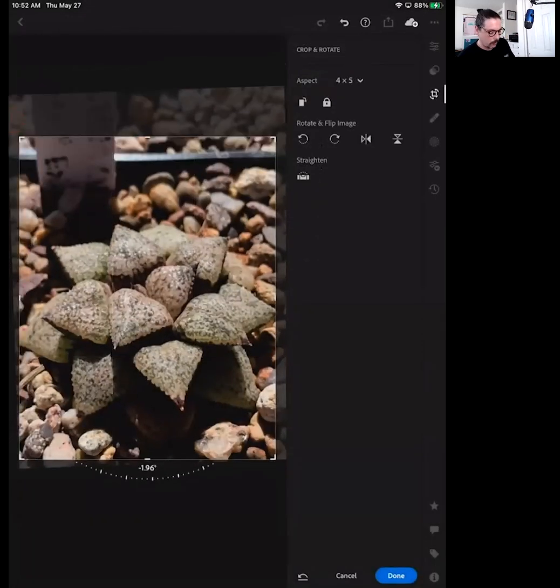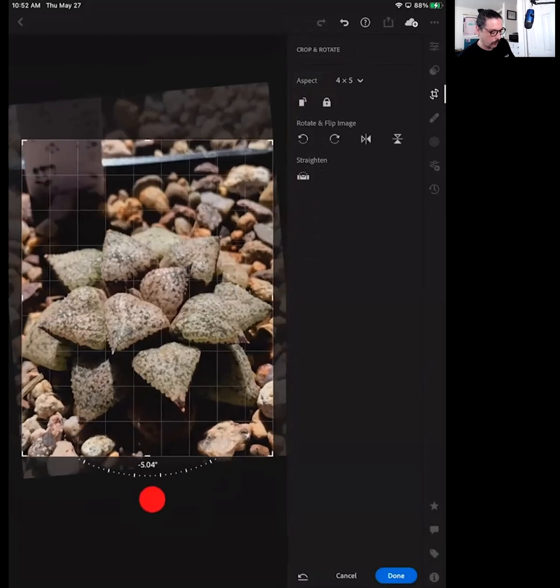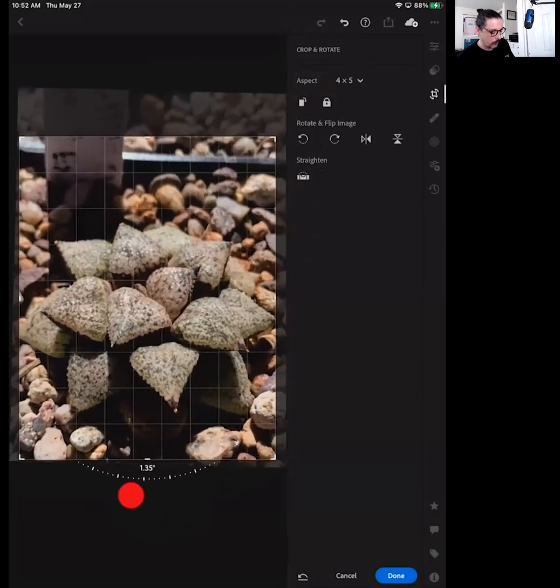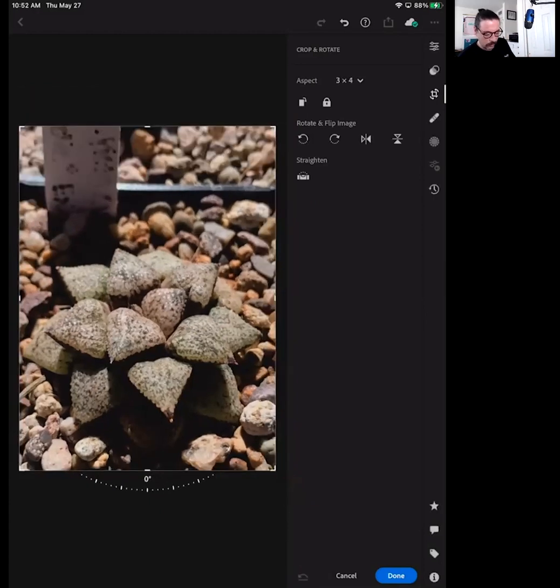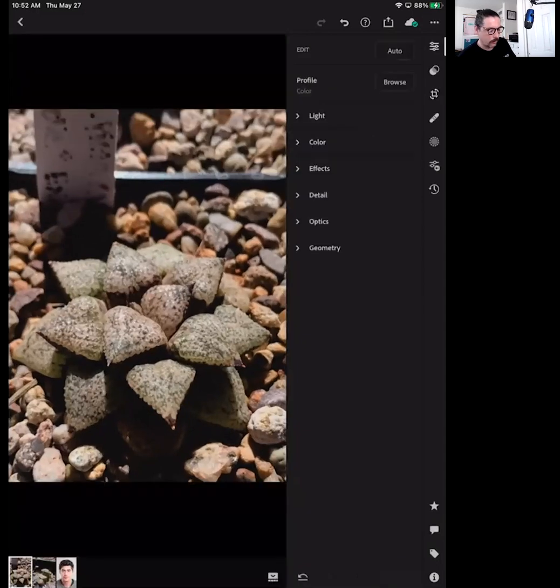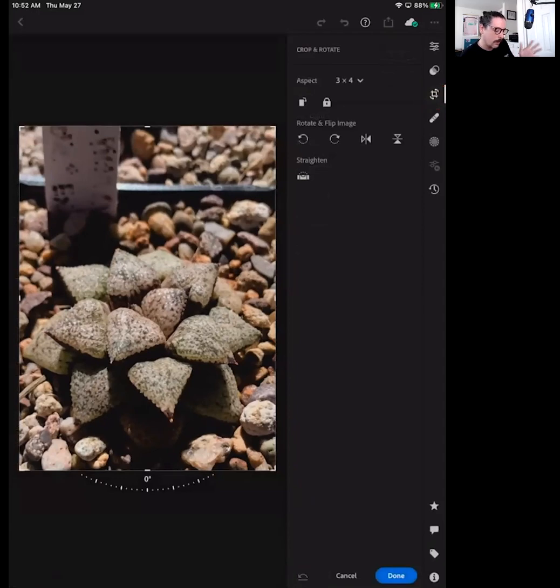If I tap underneath where that little angle is, I can change the direction, the angle of the image. I can also reset it by hitting that back arrow next to the cancel button. And I'll show you one more tool in crop that is not quite relevant here, but we'll use it anyway. It's the straighten tool. And if you look at it, it's a little level, like a little bubble level.